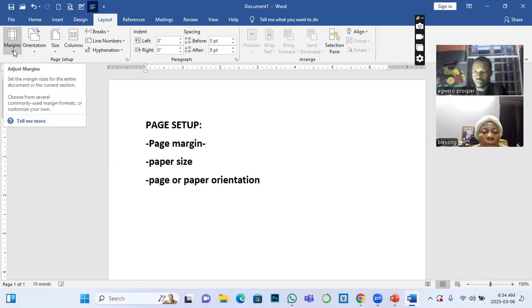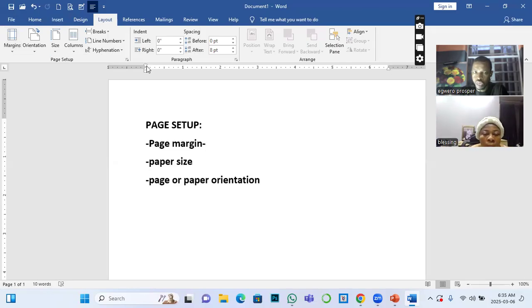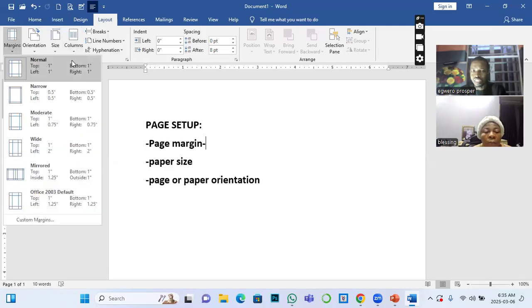This is the margin I'm talking about. Once I click here, you can see that by default, Microsoft Word has already programmed your margin to be what? Top 1, left 1, bottom 1, right 1, which means that by inches, if you measure from here to this place, it is 1 inch, right? That is what Microsoft is telling you. If you measure from here, 1, that is the reason why it's equal. You can see that the spaces are equal, because all the sides are 1, 1, 1, 1. That is the Microsoft Word or Office standard.